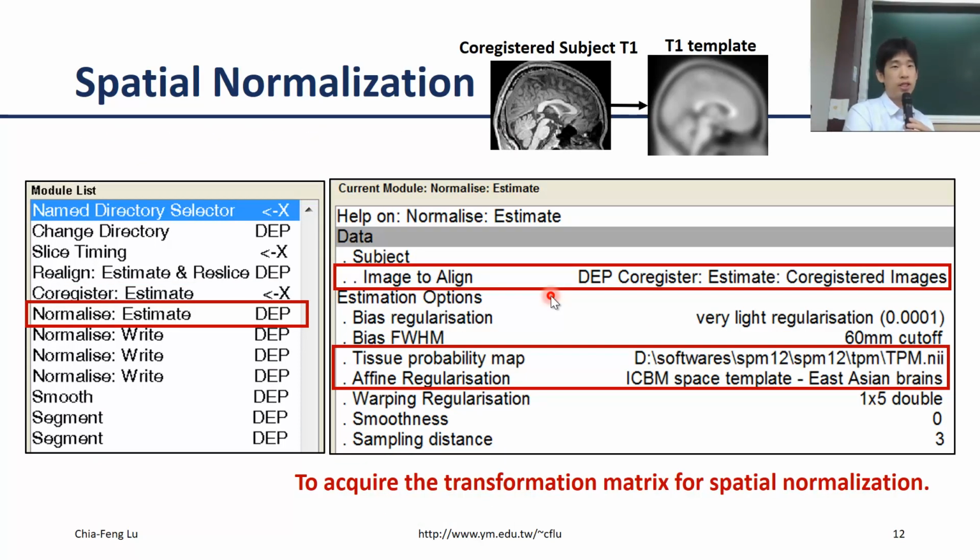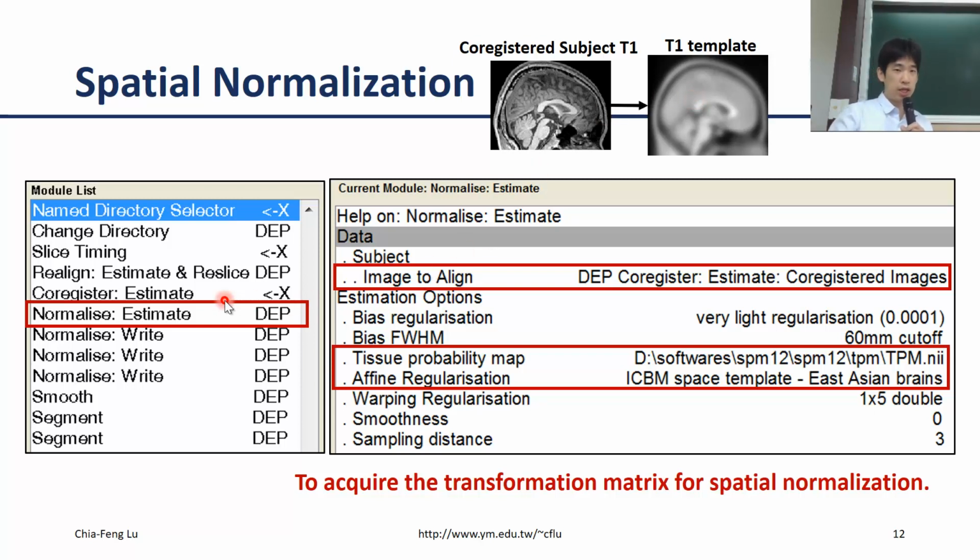The next one is the spatial normalization. As we introduced last week, we aim to co-register the subject's T1 weighted imaging to the T1 template. That means we try to adjust or normalize the head shape to a standard template. So you can see this is a subject T1 image right here. It's kind of small and shorter compared to the T1 template. But after the spatial normalization, we ask the algorithm to help us normalize this spatial imaging to this standard template.